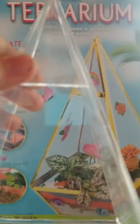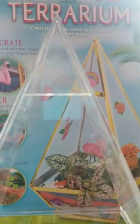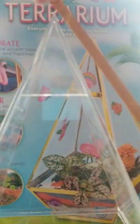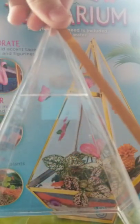But now we're going to go ahead and get into it. I don't know why I'm so close, but what am I doing right now? There. Some of this is going to be a little wonky because I had to use what I have to do it. But first, I'm going to go ahead and start off with the tape.